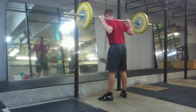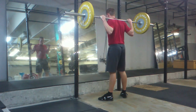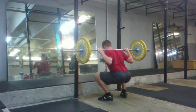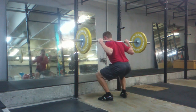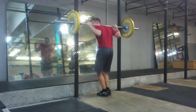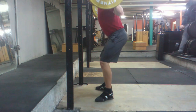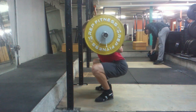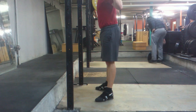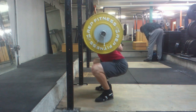And I think it was aggravated a bit from the split squats, which I usually don't do when I have access to a leg press. When I have a leg press, that is what I use to rehab my knee tendonitis. But the split squats meant that I needed to stabilize when my left leg was the primary mover, then my right groin, which is the one I'm rehabbing, I needed to stabilize with that, and it's not used to doing that, so I think that's what caused it.